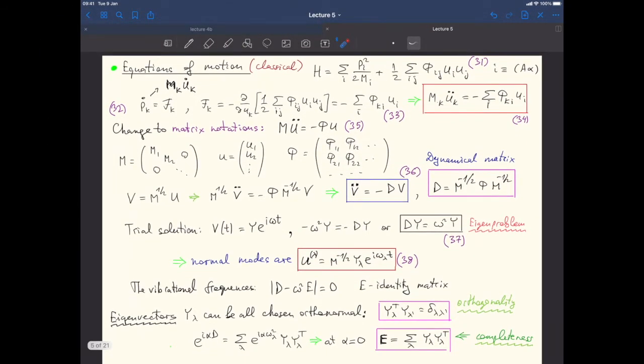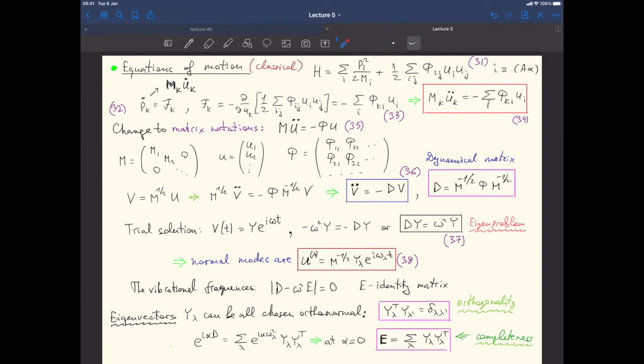Now let's discuss how we shall solve classically. The quantum treatment will be considered later. How shall we solve classically the vibrations of a system of many atoms in the harmonic approximation? Our first discussion will be general, applicable to any type of system, periodic or not. But then we will consider specifically a periodic system.